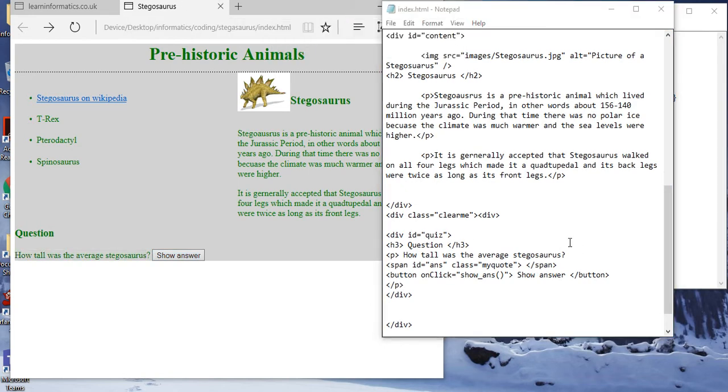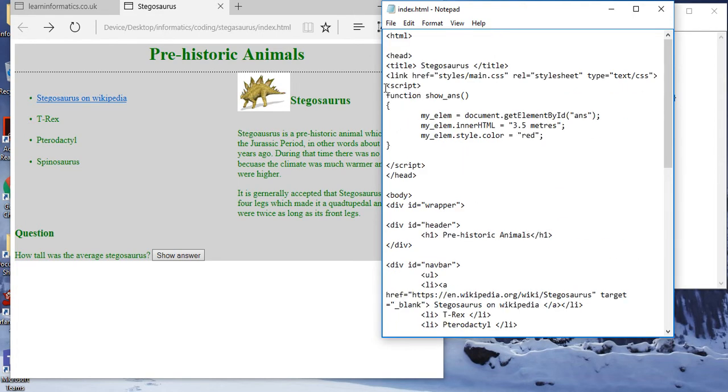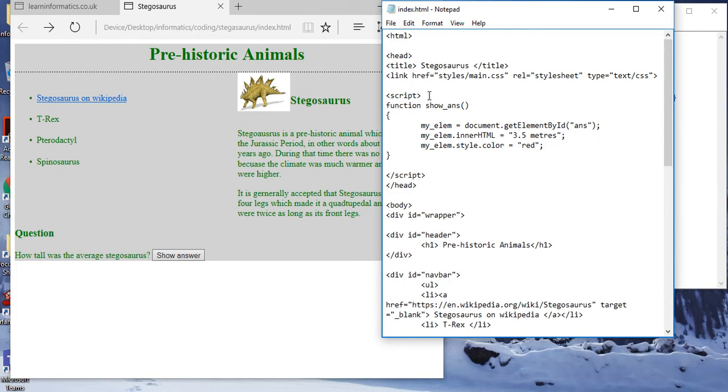Okay, so let's move to the top of the page now. So you can see that the function showAnswer, by this time in the course you should understand what a function is, is written in JavaScript at the top of the page. So I've used the script tag here. This is all inside the head. Here's the end script, and then here is my function definition, function showAnswer. You'll notice in JavaScript we use curly brackets to start and finish the function.